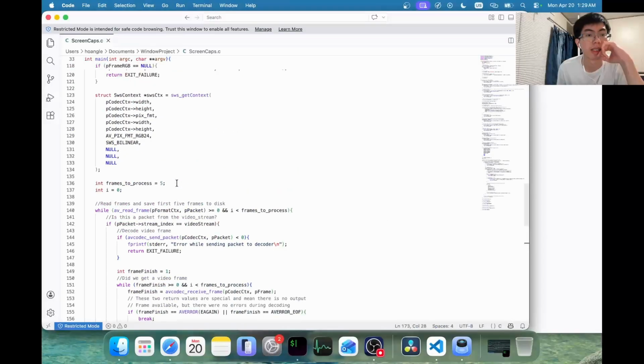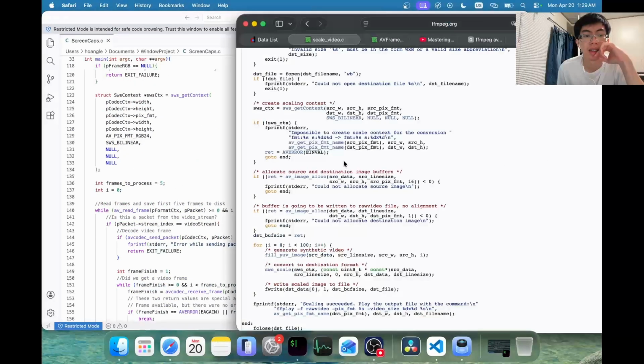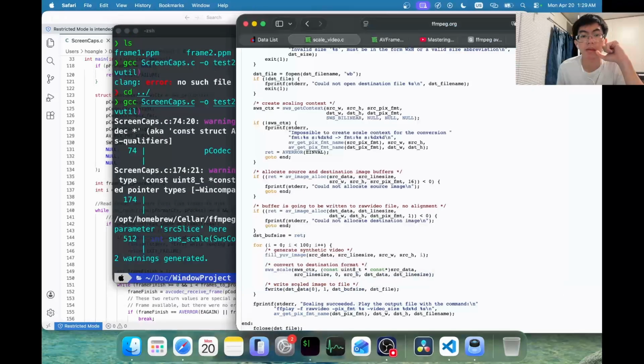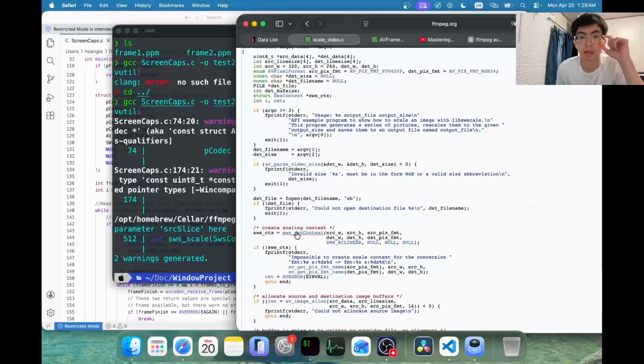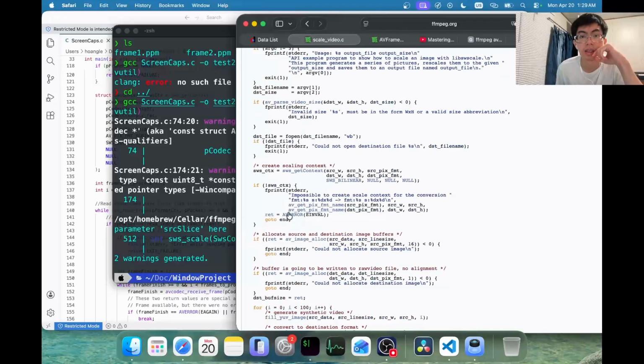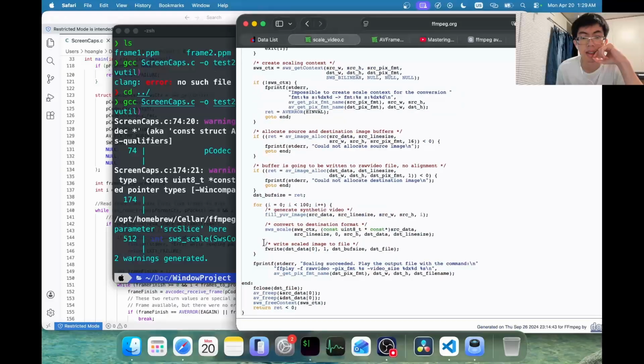Reference point. Wait, what is the error? pCodec. Fast video size. Convert destination format.